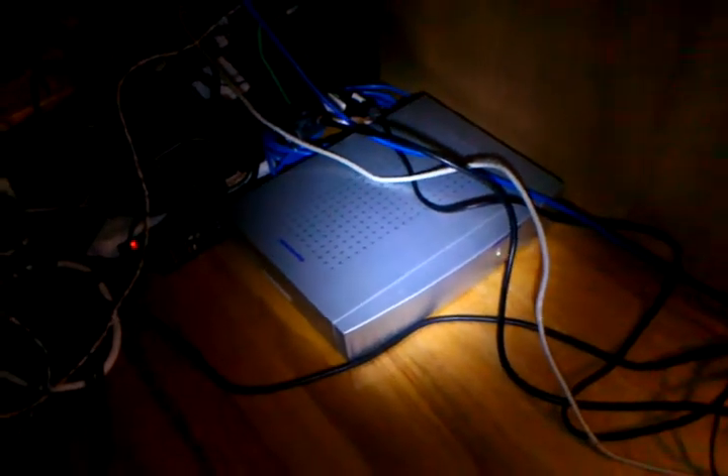Anyway, my basic configuration is just a cable modem from the ISP — a cheesy little thing that you can see right there. Then under my desk it goes to this thin client, which is turned into a router. That thin client has a 1000 megahertz processor, 256 megs of RAM, and 256 megs of flash, which is complete and absolute overkill. But this router hosts three VLANs: one for the computers in the house, one for the VoIP PBXs, and a third aptly named VLAN 360 for the gaming network.